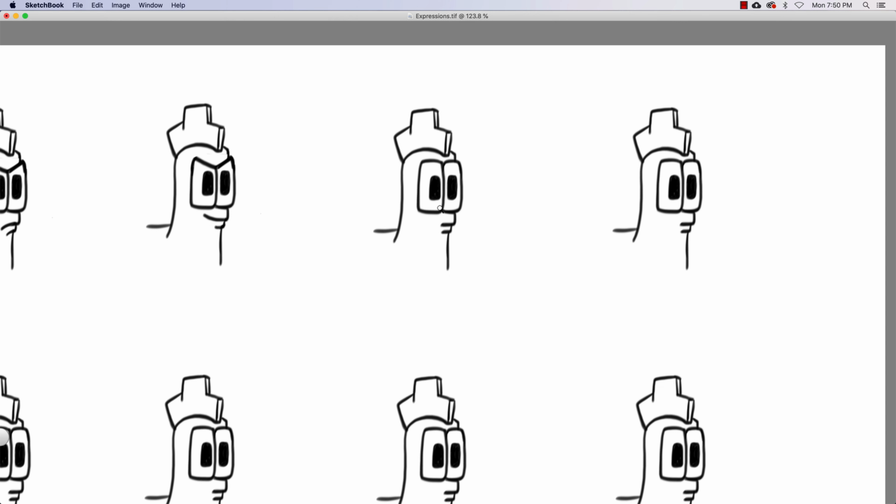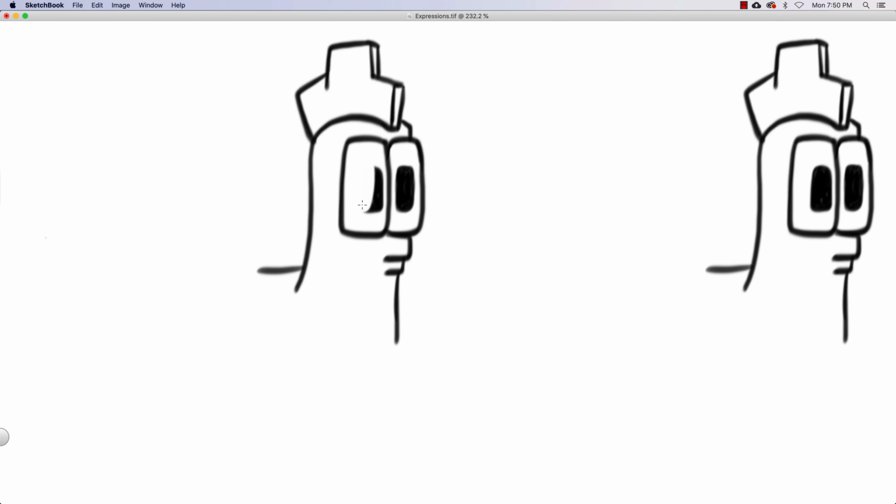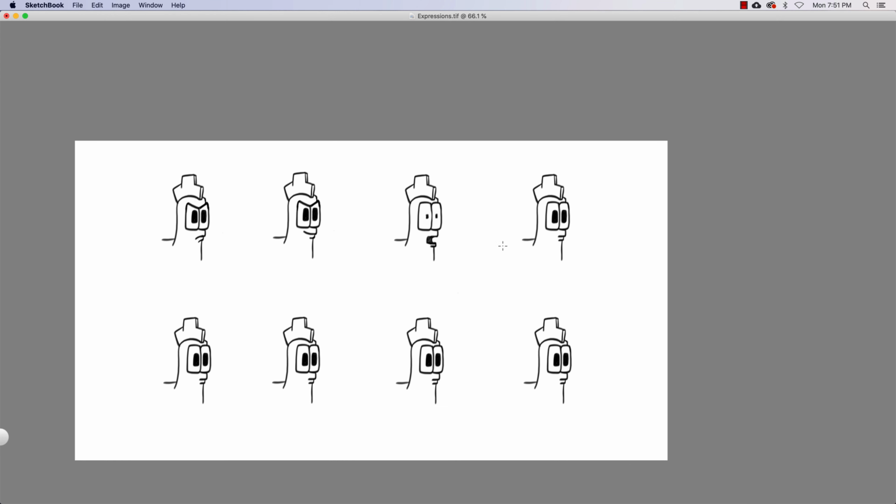I'm going to go right here and have the character be shocked. So I'm going to take the eyes here and make the pupils smaller. And then maybe I'll take the mouth and open up the mouth a little bit here. And by doing this, we can show that the character is shocked or surprised. So we're not doing a whole lot here. We're just changing a few little details on the face and we get a much different emotion for the character.